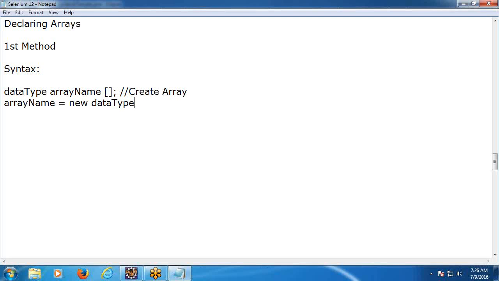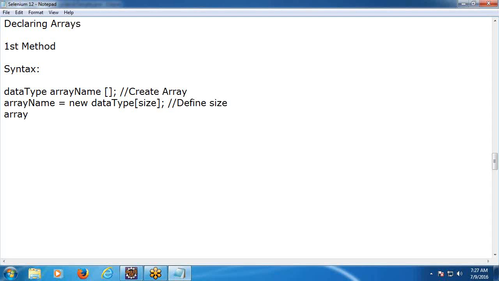New data type, square brackets, and within the square brackets, the size of the array. Example 3, 5, 10, etc. Semicolon. Define size. This is the second statement.